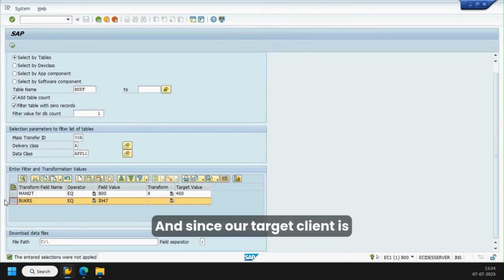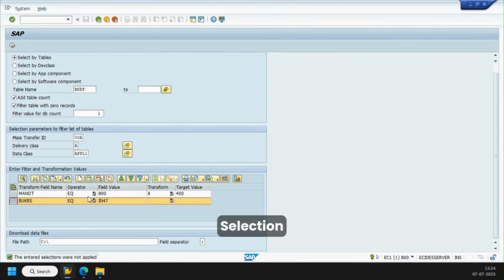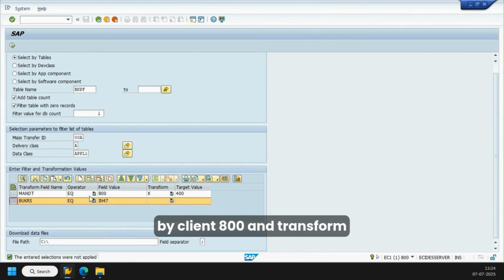And since our target client is a different number, you can see we have also selected MANDT, which is the client number field, selection by client 800, and transform it to client 400. So using this, we can select SLaiCE data and transform.